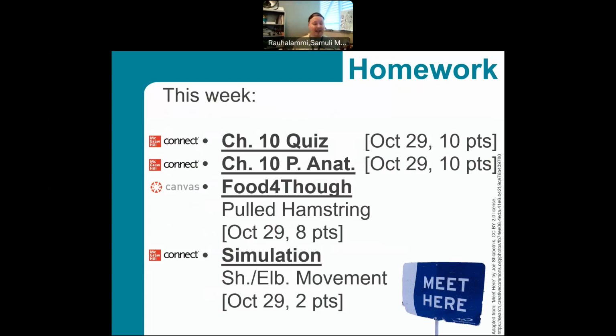But also, when I put together these quizzes and practice anatomy activities, even though you complete them on the publisher's platform, I have gone through quite a lot of work to select and sieve and identify what are the key messages from that chapter. I would anticipate that the chapter homeworks, especially the quizzes and practice anatomies, align fairly well with what I provide you as the key messages from the lecture videos and other sources that I share on the weekly learning module. Your textbook is vast, and I realize that.